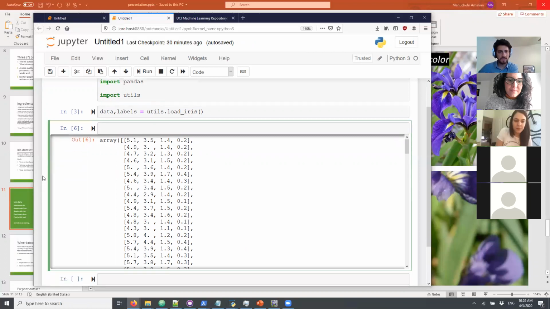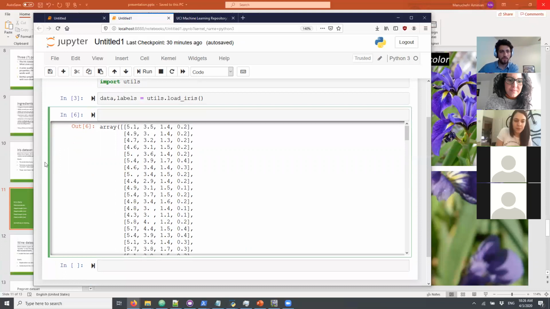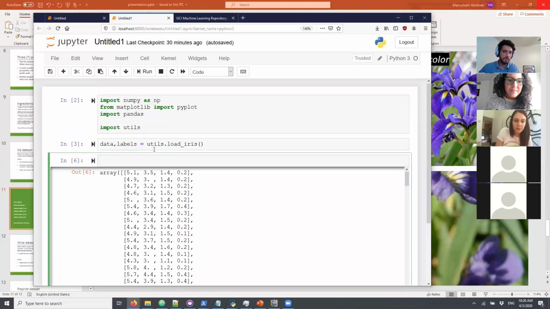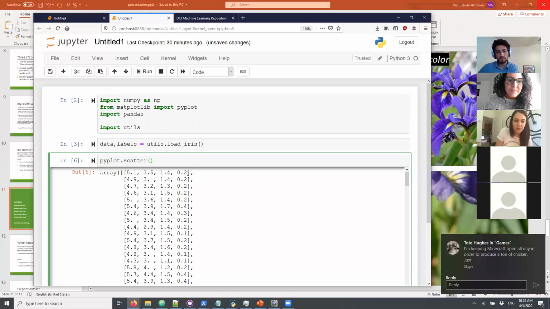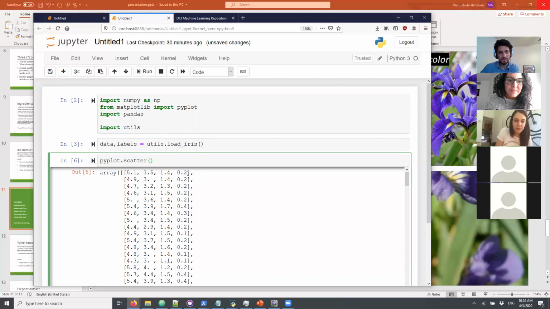Okay, so what does this data look like? This is where you need a little bit of familiarity with pyplot and matplotlib. You'll notice that there's 4 choices of variables. I can't actually visualize things in 4 dimensions, and I don't know if you all can either. So just by choice to begin with, let's start by doing something arbitrary.